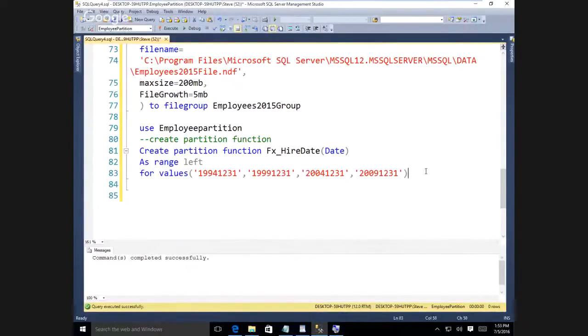Are you guys with me? This is actually the tricky part, then the rest isn't so tricky. So I'm going to say create partition schema.